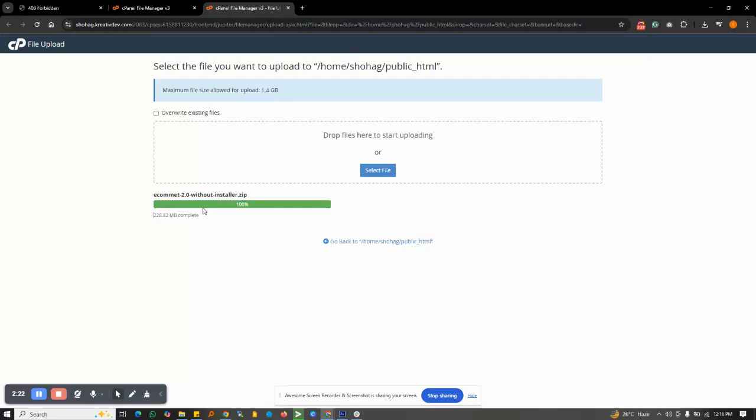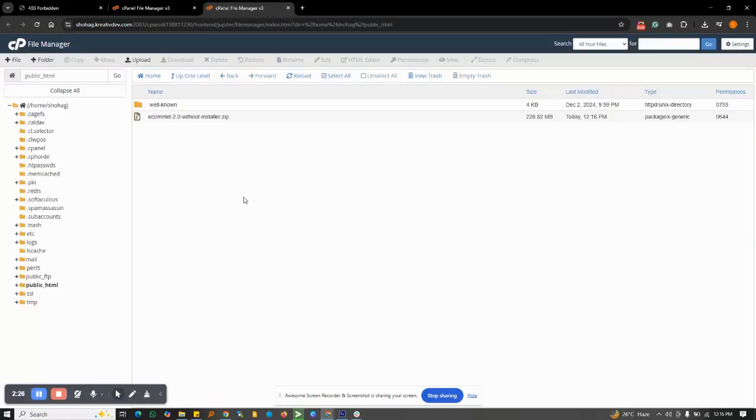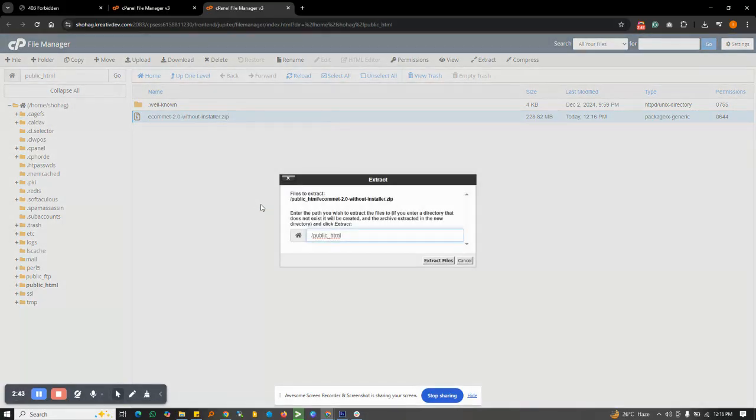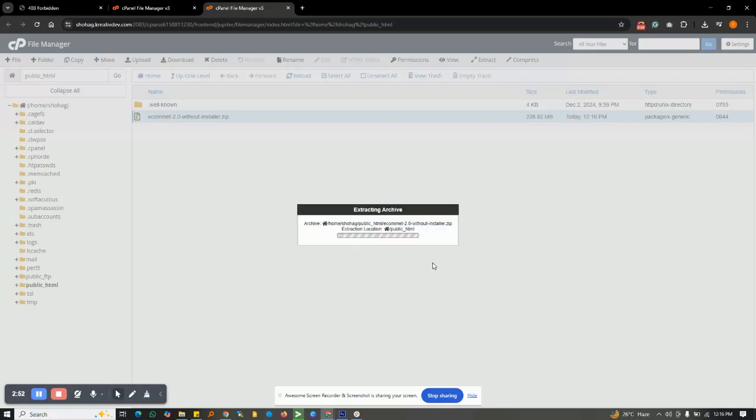So this is done, and we will go back to the public_html as well, and here we will see the uploaded folder, and we need to extract it here in this area. So we will right-click the mouse, and we will select the extract option, and this is the public_html. We do not need to change the directory, and we will click the extract file here.